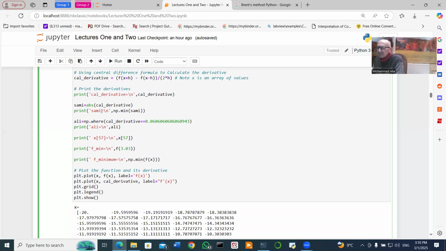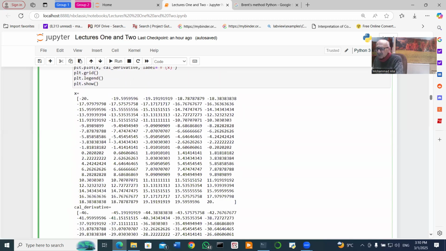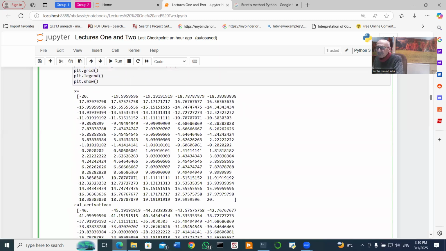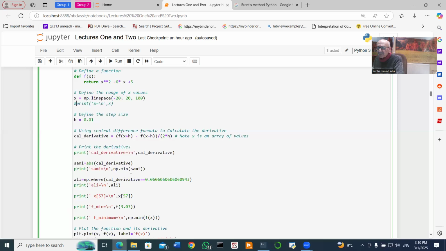Absolute of calculated derivatives, I call it SAMI, for example. Now we have a new array with the name SAMI, but with the absolute values. There is no positive and negative. You only deal with the positive values.